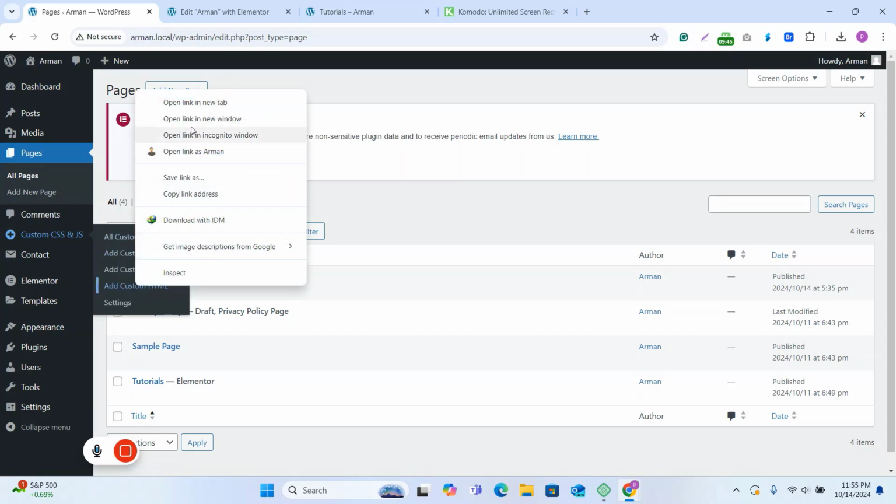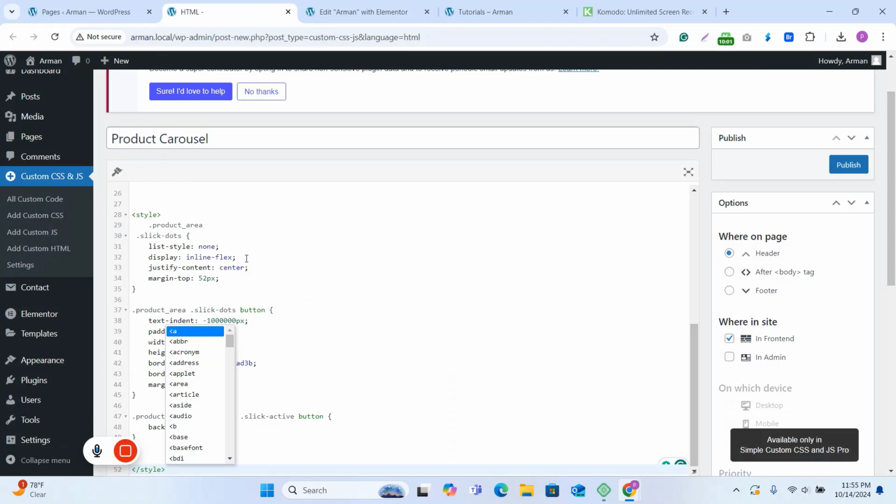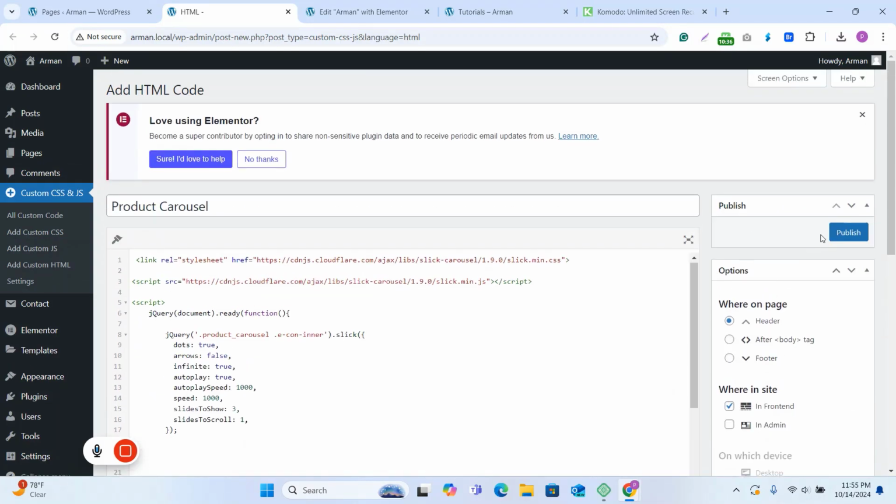Let's add a custom HTML here. Now add a name, and let's paste the code here. I already created the post, so this will be product carousel. Okay, now let's publish it.